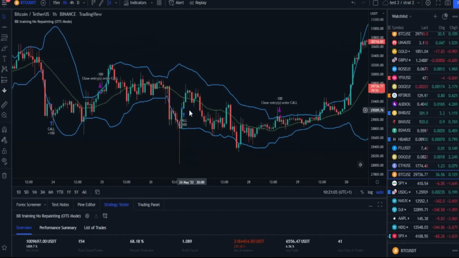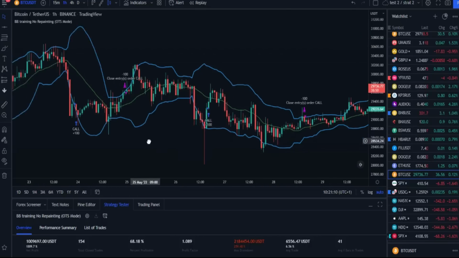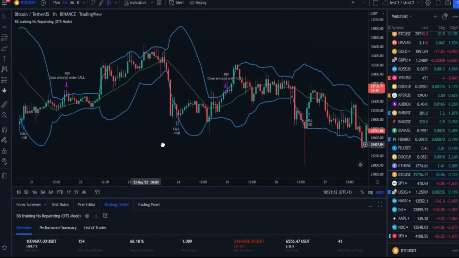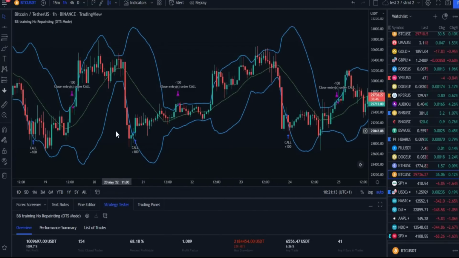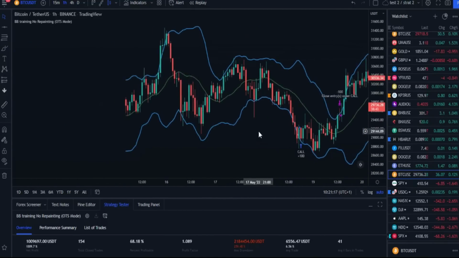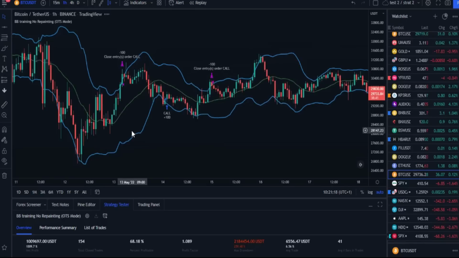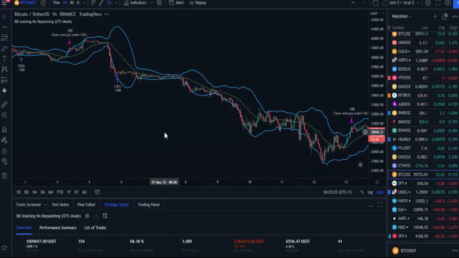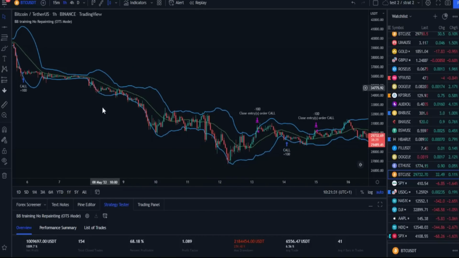Here we find an entry signal, but we find that the exit signal was late, and this is considered a drawdown, but it is very small, so let's look for another example. And here, we find that the entry and exit was successful. Here too, it was a successful entry and exit, but we are not looking for this, we are looking for an example of drawdown. Well, this is what we are looking for. Here, we find a buy signal, but we do not find an exit signal close, and after all this downtrend, without a stop loss, the exit signal appeared. And of course, such cases are what caused the high percentage of this drawdown.